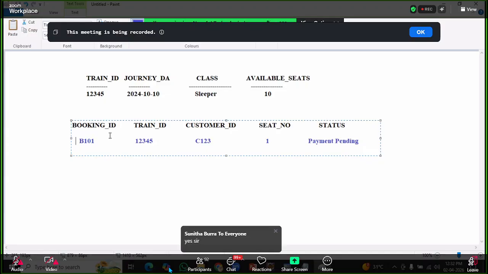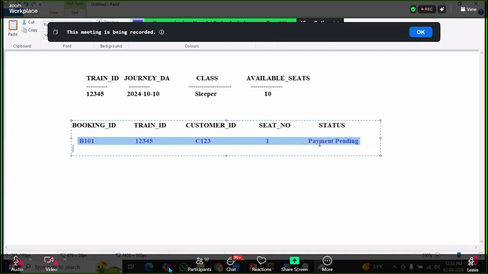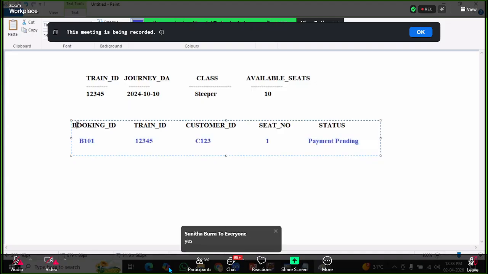Please, you will not understand. I request you, when you're speaking about advanced Java, you need to imagine the output and then write the code. Otherwise, you will not understand. As of now, in your database, is this record available in this table? Please tell me. The record is not there.